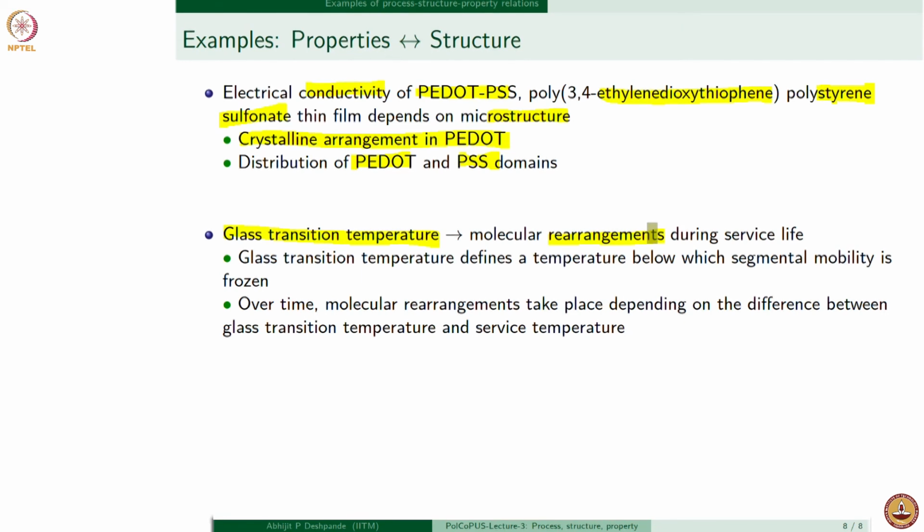So take a polymeric material, let's say a PET bottle. If we keep it at room temperature, meaning around 25, 30, 35 degrees Celsius, for 25 years, it will be fine. But what if it is also subjected to 50 degrees Celsius? Will there be any molecular rearrangement? Will its structure change? And that depends on its important property called glass transition temperature. And given that we will see that for polyethylene terephthalate, the PET bottle, the glass transition temperature is around 80, at around 60 degrees Celsius and around 55 degrees Celsius, structural changes are possible.